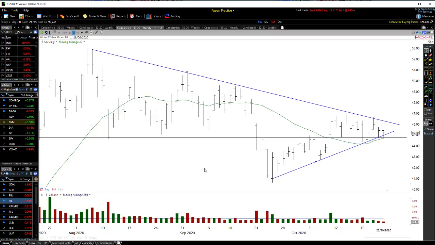Again, it's really interesting to see, we could be getting ready for a drop in the miners and metals, and maybe a bit of a rally in the stock market, which may or may not happen, because if we do break up and out, like for example here, if we get something like this, a big breakout, and especially with a nice big volume, breaking out of the triangle pattern, then we're probably likely to start to see a very nice move back up. So that's what I'm seeing through there, guys.